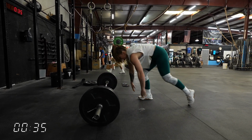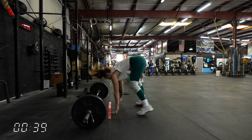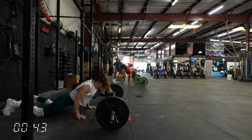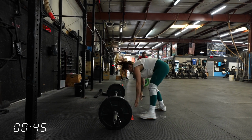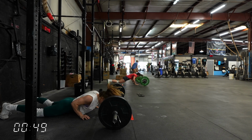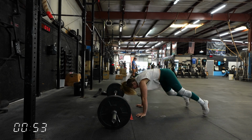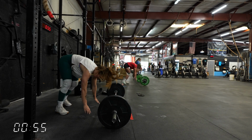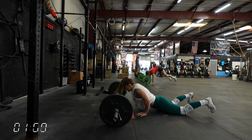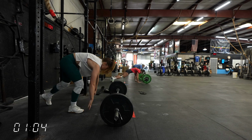There is a lot of time to be won here because over the course of 25 burpees, even if it feels like some workouts have 50, or you think about 20.1 where there are 100 burpees, there's a huge separator there, but even with 25, it's a big percentage of the work. If you can average, let's say, 2.5 seconds per rep versus 3.5 or 4 seconds per rep, you're making up a lot of time. In a workout this short, if you can get ahead on the burpees and you know where everyone else is at, let's say you're racing people in your gym, it's a good way to stay one step ahead.